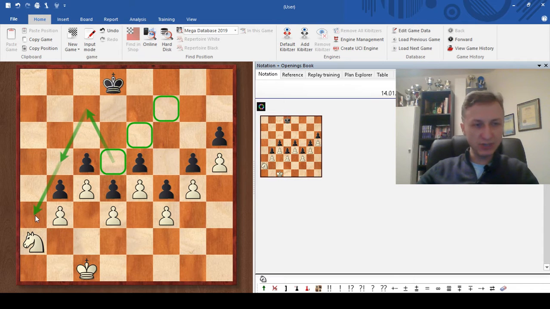So knight comes to a3, but where is it going? The idea is brilliant. We still want to reach f5, but through our side from h4. How can we do that? And this is how it's done.